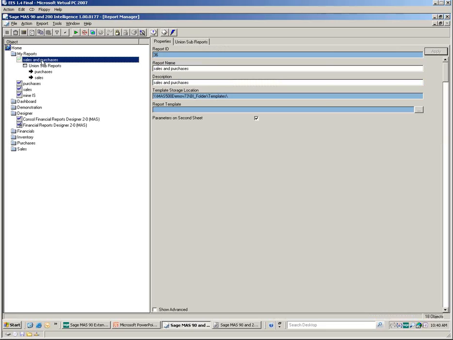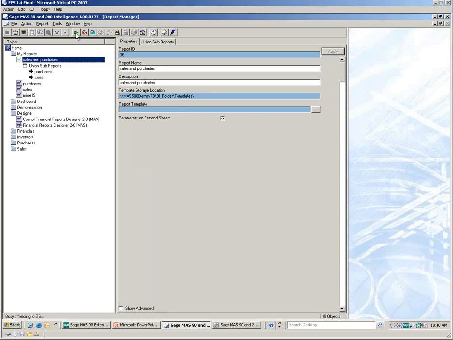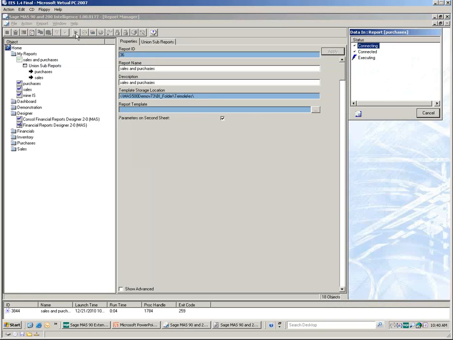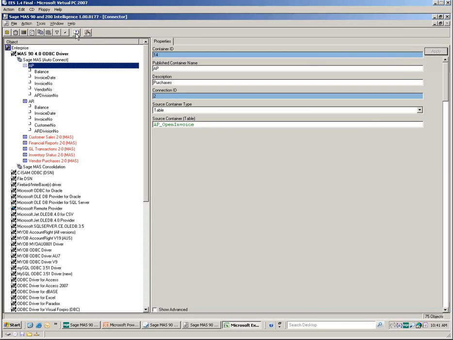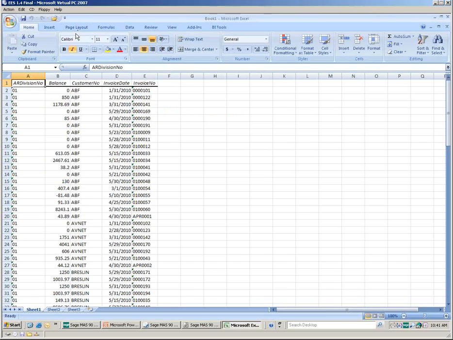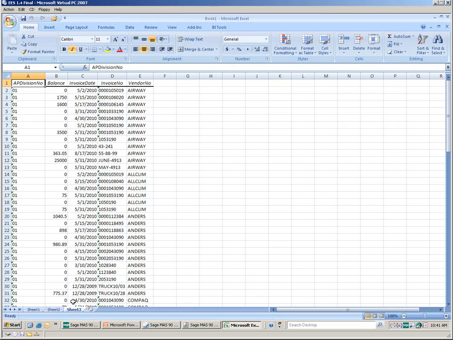Okay, so we've got our information set up, our sales and purchases. Remember, we saw the purchases is really straightforward. We're going to go ahead and run. Now, we don't have any parameters set on this, which is okay for us because we're in demo data environment. But obviously, what we'd really want in the real world is some parameters based on date, maybe divisions, etc. So here's what we have, a list of all of our information. Accounts receivable on sheet 1, just like we said. Accounts payable on sheet 3.